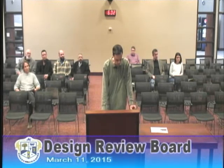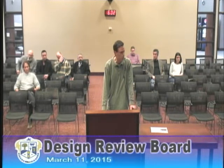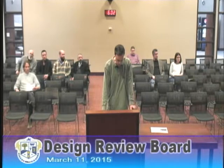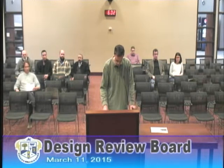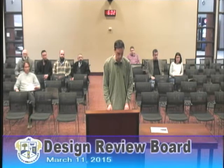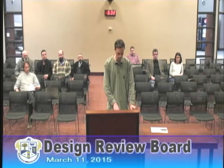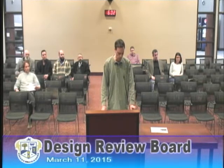As you can see, the total height of the sign is 22 inches. That's just the Domino part. The lettering of the Domino's itself is just over 13 inches. Overall length is just over 8 feet. So we have about 15 square feet total for the new sign. And then they're proposing channel letters on a raceway, illuminated. The raceway will be painted the same color as the facade. It's kind of a gold coppery color. Okay. So they'll paint that to match.